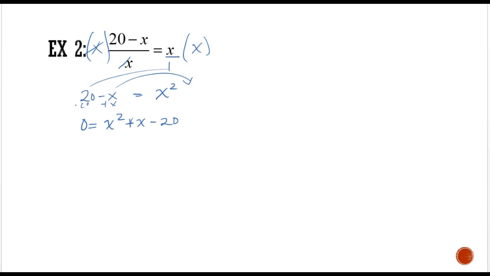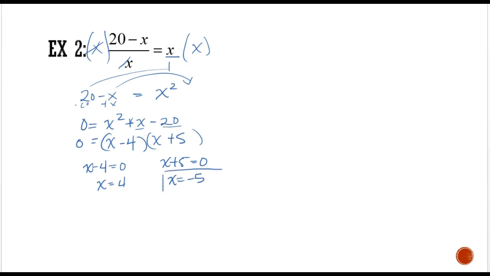All right. Now I need to factor this. So I'll have x and x, two numbers that multiply to negative 20 but add to 1. So it'll be a negative 4 and a positive 5. All right, so still equal to 0. So we set each factor equal to 0. So x equals 4 and x equals negative 5. And there's my two solutions. Super easy if you get rid of the fraction first.